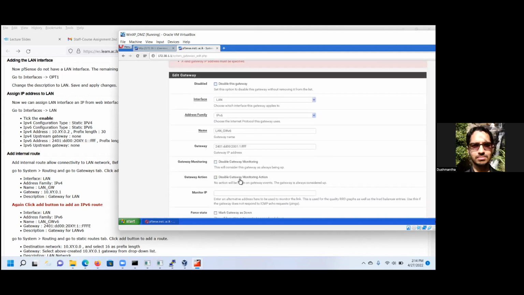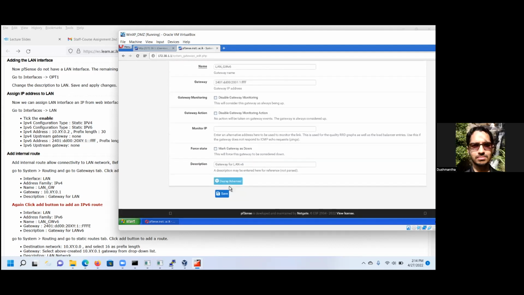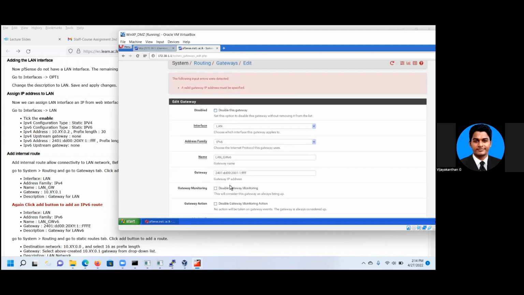What happened? I missed that. There you have to use LAN, which is correct, and address family is correct. Name is correct. Gateway, valid IP.